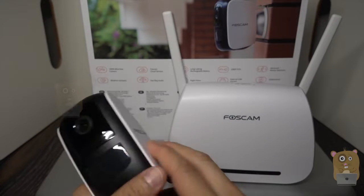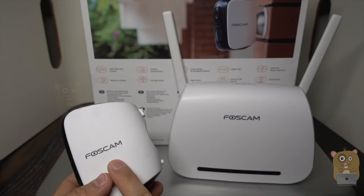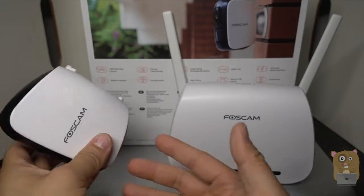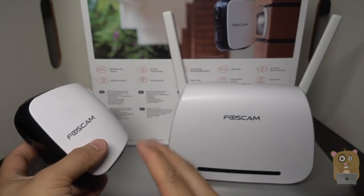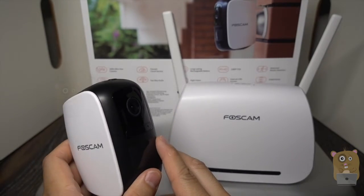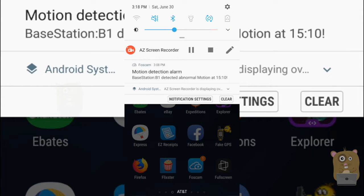Another pro is that the camera unit is entirely wire-free. It communicates with the base unit over Wi-Fi, and it's also got a built-in battery, so it's enough to power the camera for weeks, depending on how often the alarm gets triggered or how often you view it live. Another pro is that this can function indoor or outdoor. It is weatherproof.